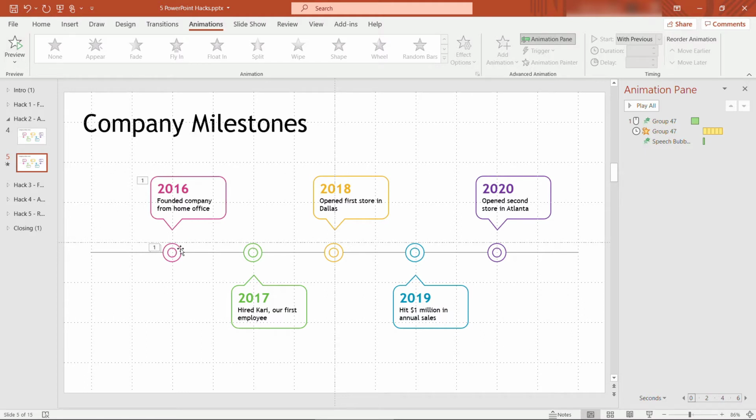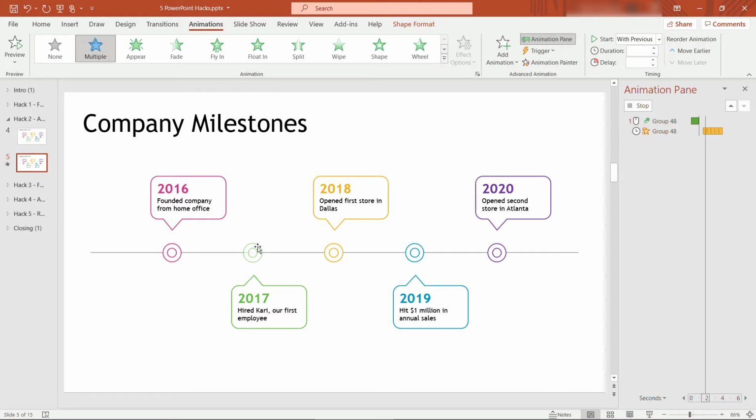So let's say that what we did here on the target, we want to apply this to all of the other targets. I'm calling them targets, sort of bullseye shapes here. We want to apply that to the other ones on the timeline. So I'll select that shape and come up to Animation Painter, click on that, and then click the thing you want to apply it to. You'll see the little paintbrush here. And there you go.